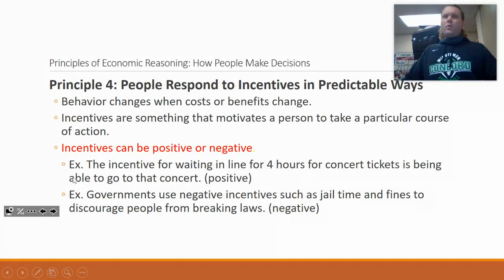Am I going to get rewarded for doing something? And obviously, the possibility of being punished for doing something, to prevent my behavior from occurring. Okay, but we can predict that people are going to respond to those things in pretty predictable ways. Now, some incentives for people are super... The reason I spend more time on this is because it's probably the most important one: some people's incentives are super easy to identify, and some people's incentives are very difficult to identify.